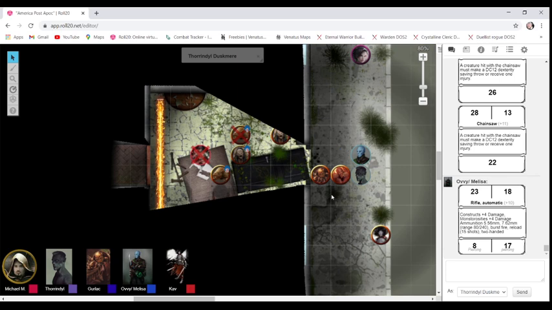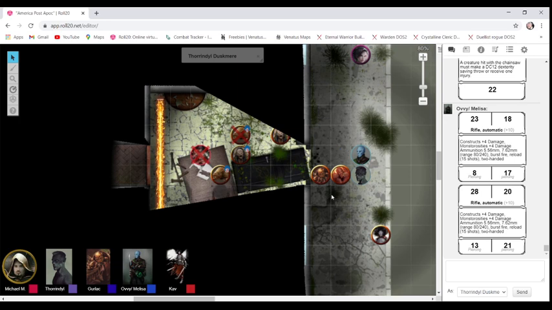12 total. Okay, go ahead. Wait, wouldn't it be 17? No. That's for a different type of round. That's a 7.62. Oh, okay. He's using a 5.56. Same. All right. 28 to hit is gonna hit, so that's plus 4, 17 damage. He's bloodied. Nice. Shoot him again.